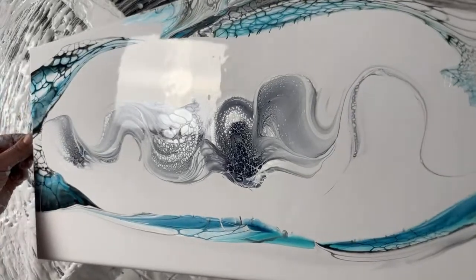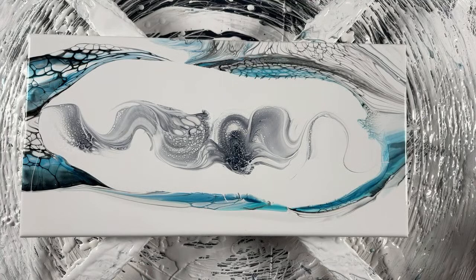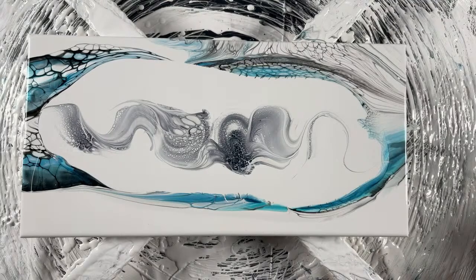All right, so I should not spread it out too much if I want to put another swipe on. Oh, this is cool. Oh, no, I'm excited. I don't want to mess it up because I like it. But also, I'm afraid when I spin, it's going to look lame, because there's no real definition. Although, with the spinning and the expanding, your paints are gonna get a little bit less intense. So I would be okay with how it is right now, but I know I have to spin, and then I will lose some of the intensity.